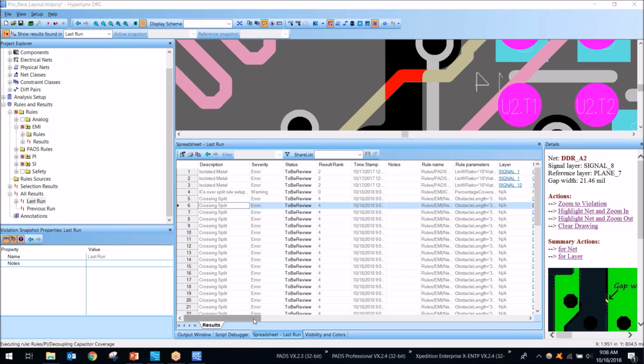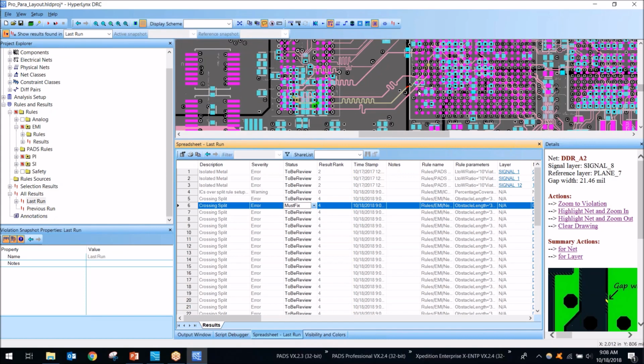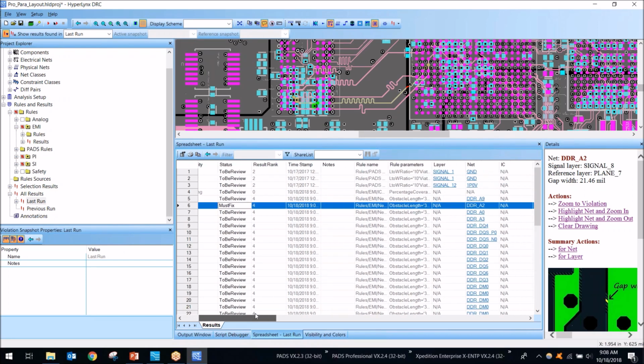Okay, so it gives us a lot of information within here. It gives us the severity, which we can actually tolerate. I can click on the status, and one by one, I can go ahead and say to be reviewed, okay to ignore, fix as possible, or must fix. So if it's a very significant error, I can click that must fix, and when we generate our report, that'll be on there to notify whoever's looking at it that it needs to be fixed as soon as possible.